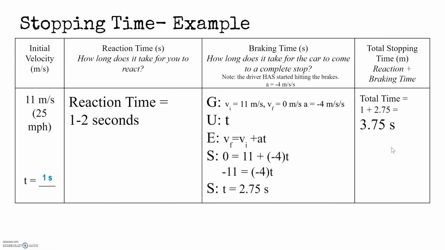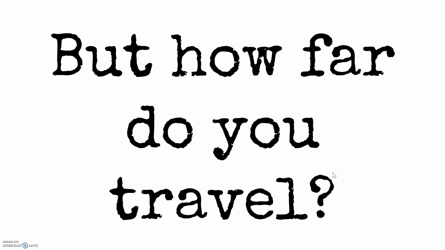Of course, it's going to differ based off of your starting velocity. Maybe in your mind, you can start thinking, if this velocity was higher, how is that going to impact our stopping time? You can just replace this 11 meters per second with greater numbers, and in your head, think about how that is going to impact our total stopping time. All right, but what about stopping distance?